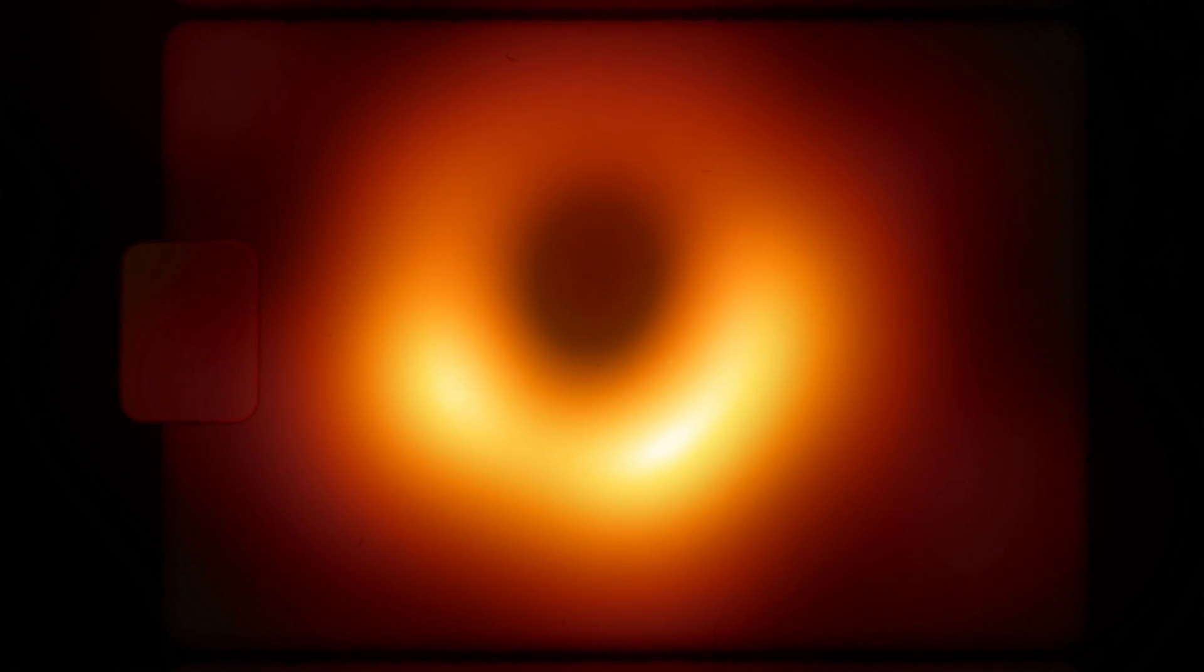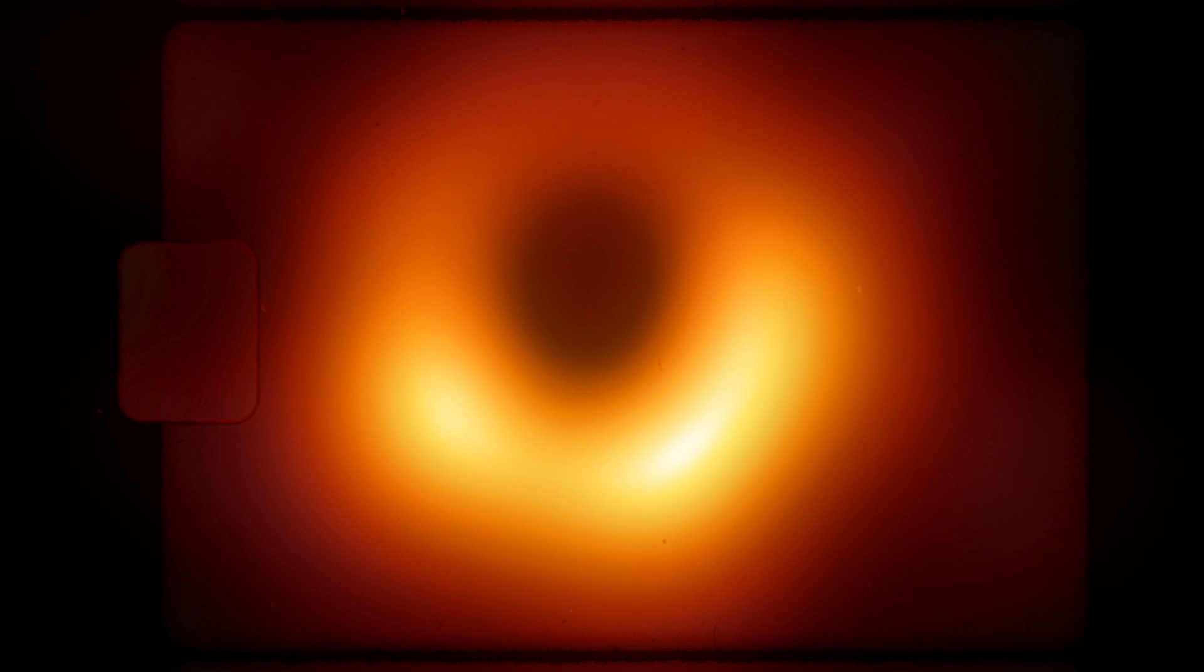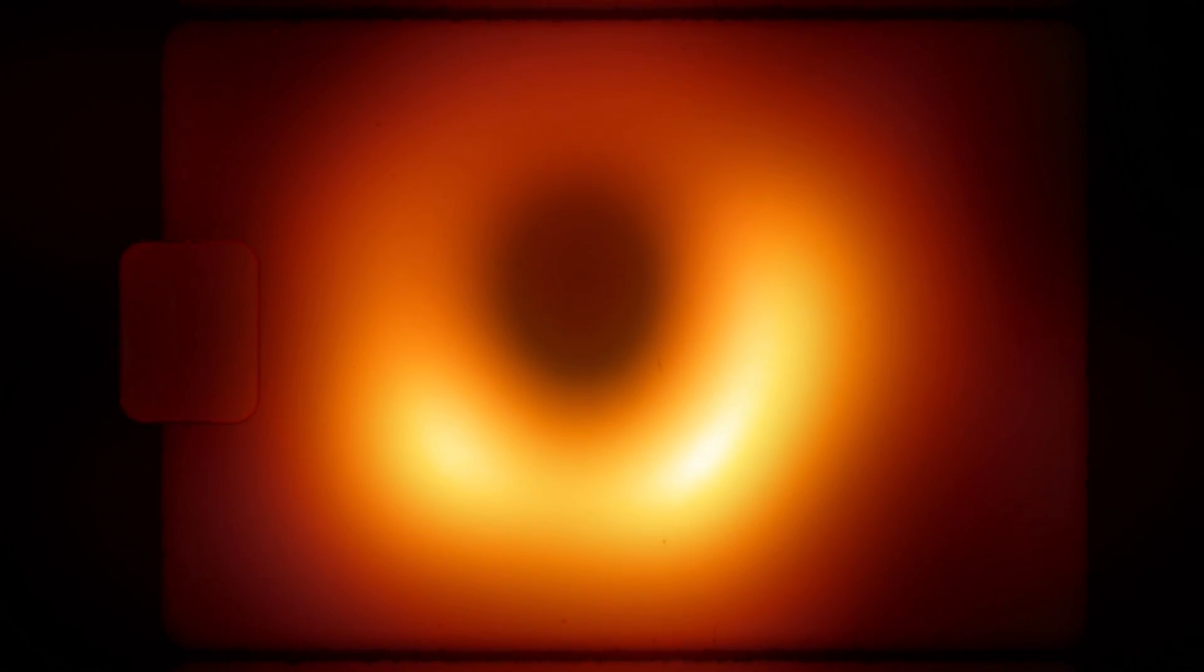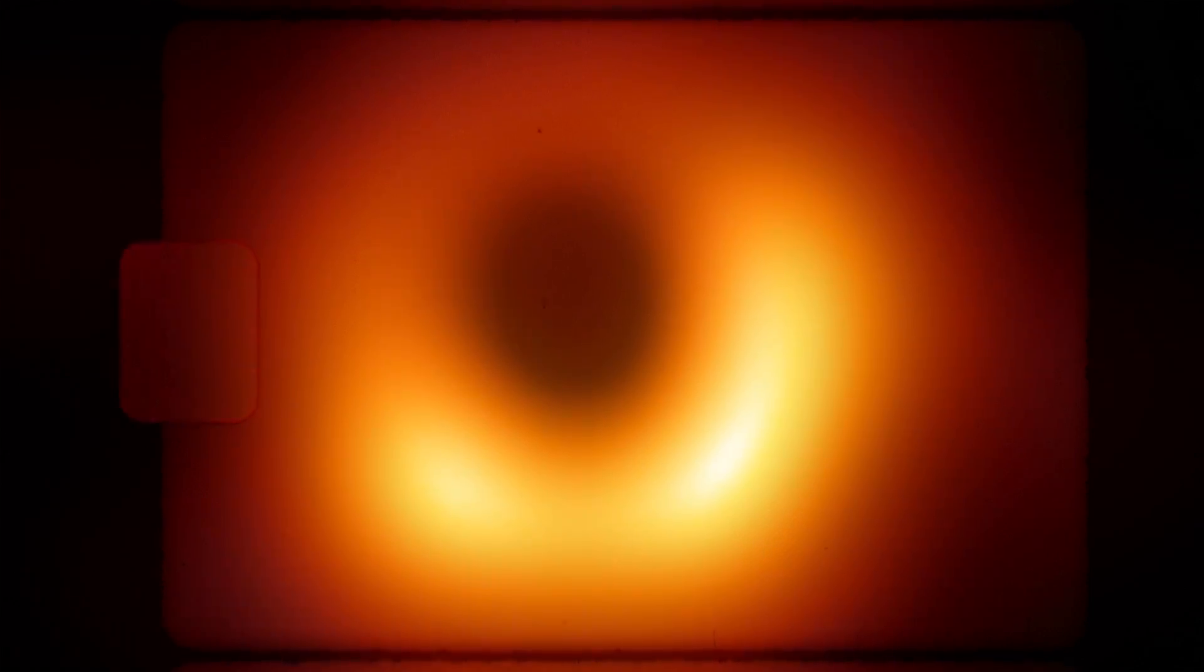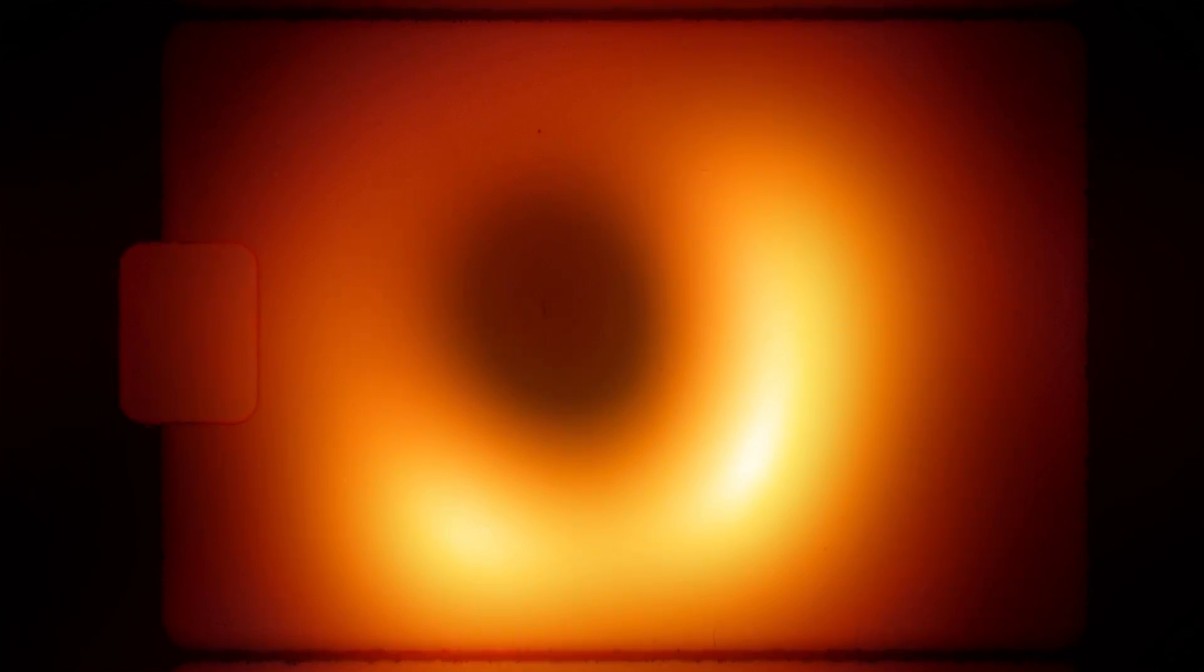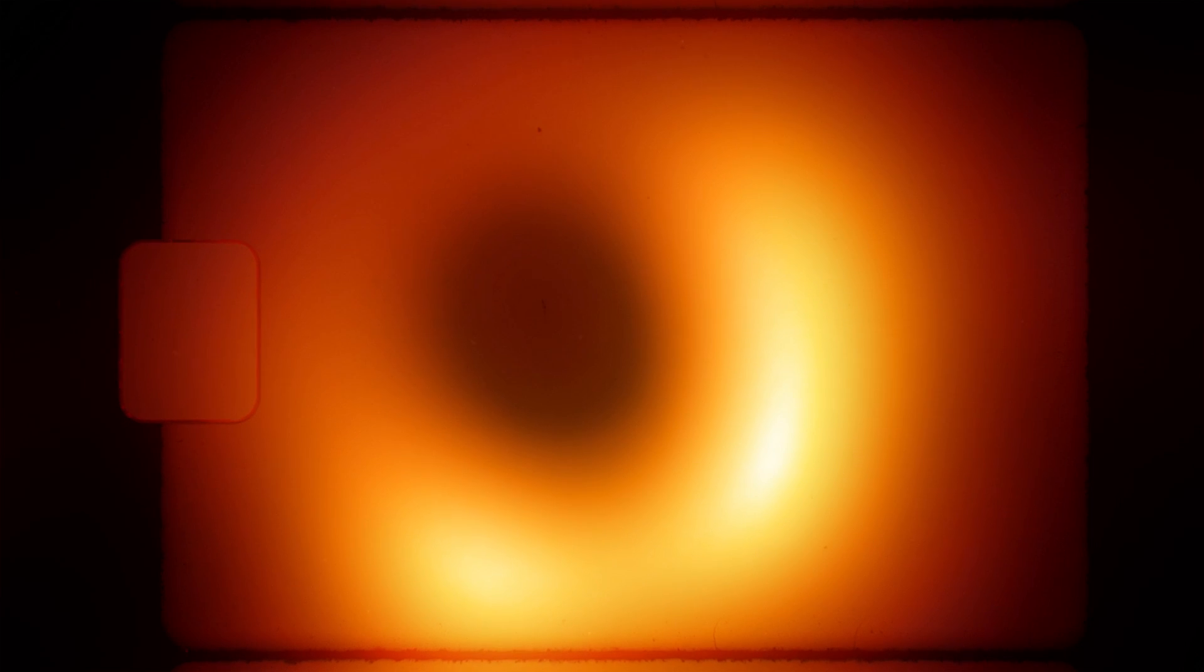But what we are actually seeing in this image is not the black hole itself, but rather the shape of the accretion disk around the supermassive black hole and of the shadow produced by the black hole's event horizon. The dark region in the middle. So the dark region that you are seeing here is not an object, it is an absence, something that has left our observable universe.